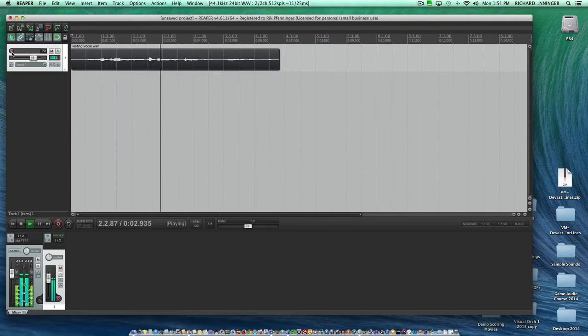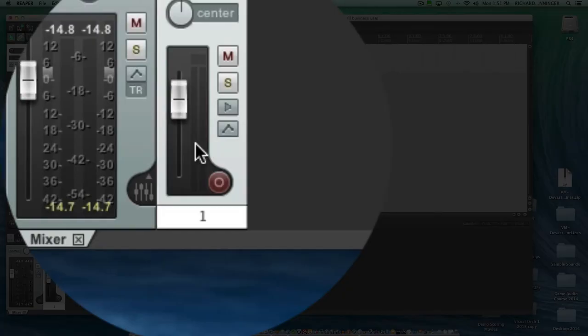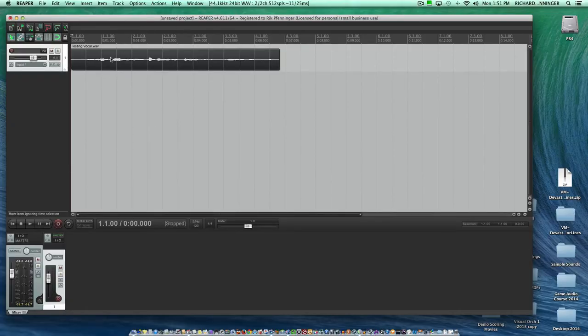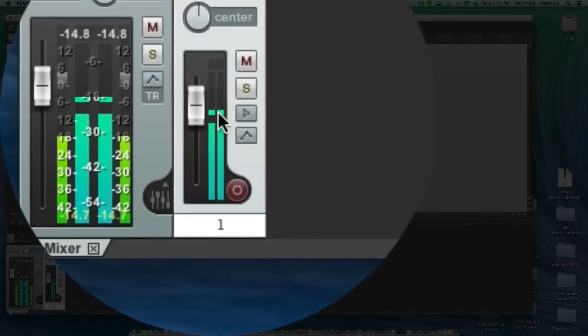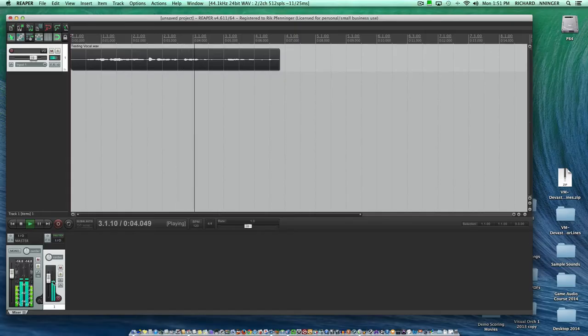T-E-S-T-I-N-G, testing makes a fool of me. And one thing to keep an eye on is your levels. Now if you notice right here, I have a fairly robust level, which means it's a good wave signal. It has a good signal to noise ratio, and you can watch your levels right down here. Testing makes a fool of me. And I'm not distorting, so that's fine. So that's how you do a track.